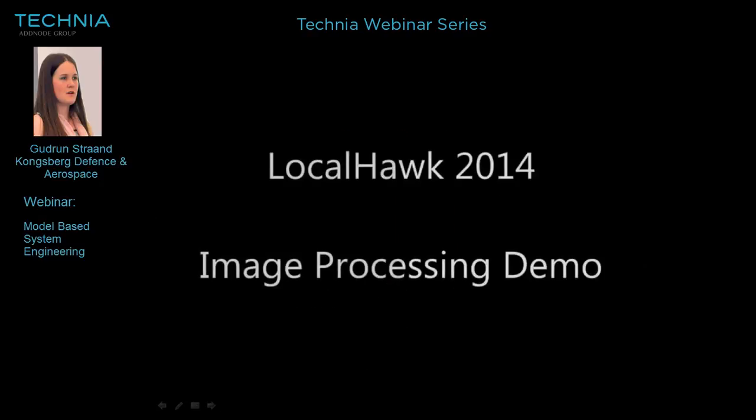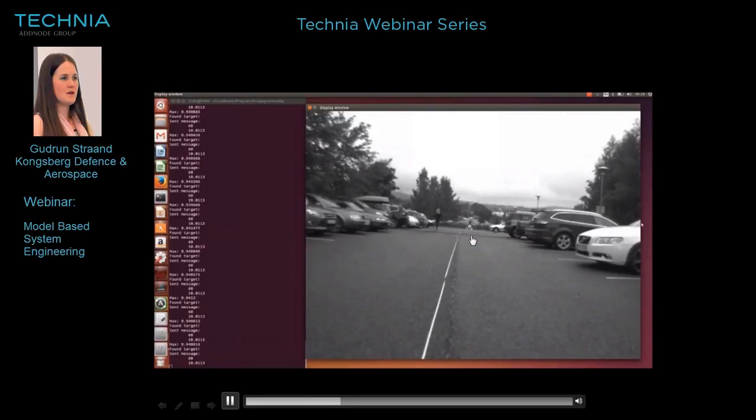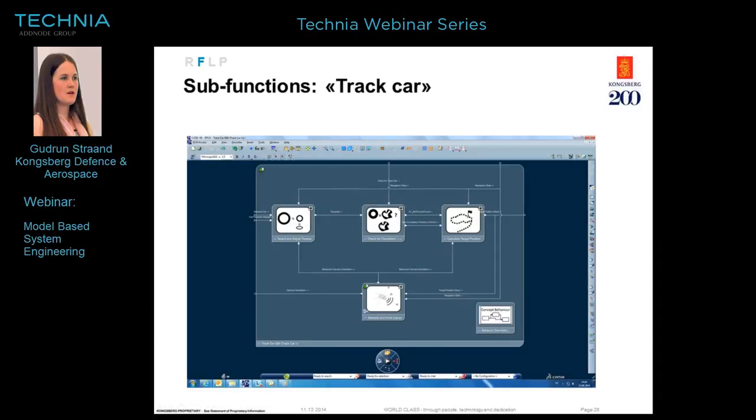Here's a demonstration of how it works — no sound, don't worry. You see the icon on top of the car. When there's a square around it, that means a match. The camera follows the image, GPS coordinates are shown, and when the car goes behind other cars, it says 'target not found.' That's how we recognize the cars.